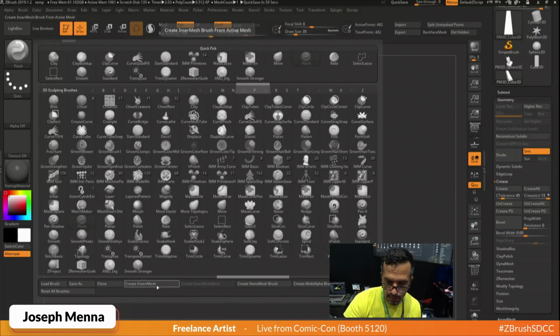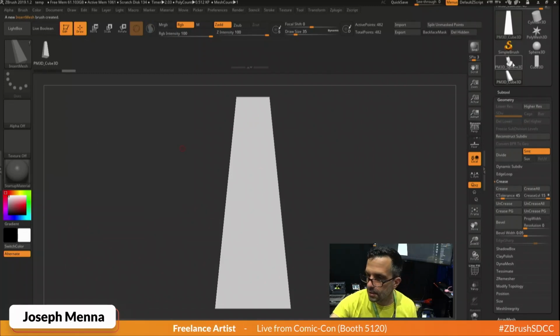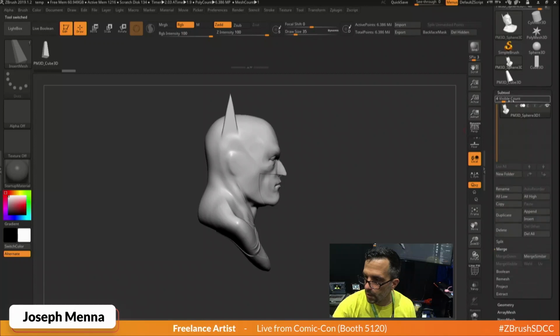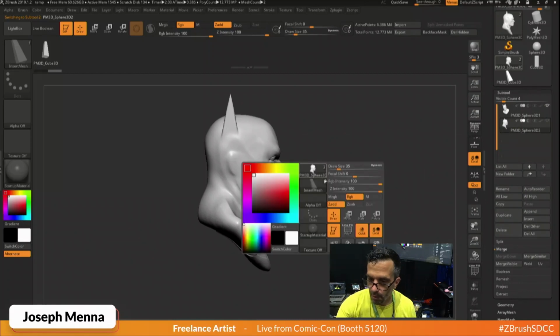Excellent. I'm going to make an insert mesh. New. Just leave the name as it is. Then I'm going to go back to Batman, and I'm going to duplicate him. Hide the bottom one. I'm going to go to the head.